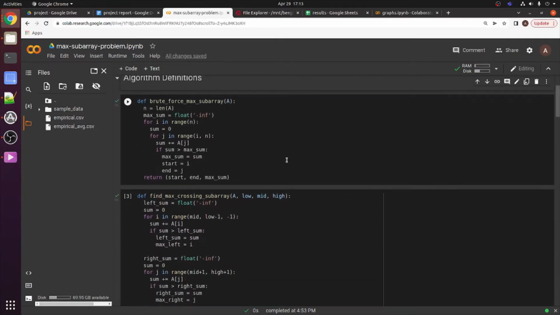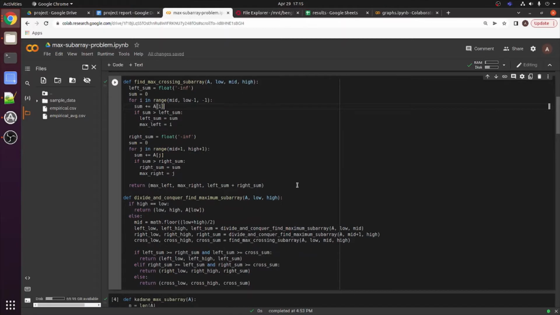Here we see the algorithm definitions. The first algorithm in this list is the brute force algorithm, which implements two loops. The outer loop provides a starting index i, such that the inner loop can test all possible subarrays that start at that index. If any of the tested subarrays are larger than the current maximum subarray found so far, we update the maximum subarray and continue the search, and it repeats for all possible contiguous subarrays. So the running time for this algorithm is n squared, as it requires a nested for loop.